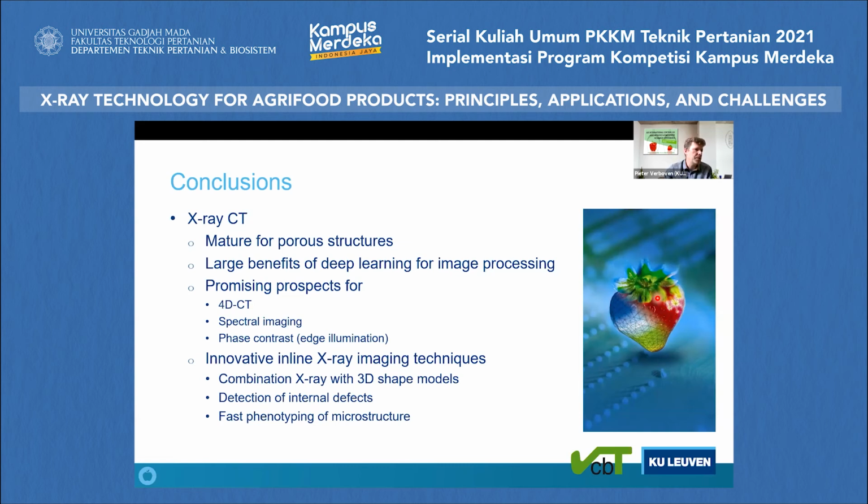And we see also promising prospects for new types of imaging, like 4D CT, which means that you do CT imaging where you look at changes with time in the structure. Very interesting. Spectral imaging, where you not just look at the global grayscale, but you look at the response of the different wavelengths in the spectrum. Phase contrast imaging is another new technology that we are working on, which I will not discuss.